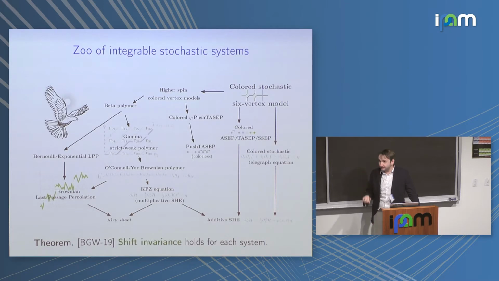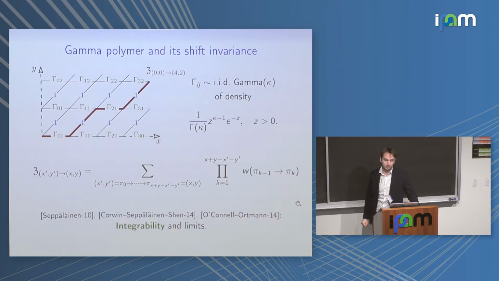Okay, so let's start with another example. Here is a realm where these statements are of great interest, the realm of directed polymers. Now I'm going to give you an example of this statement for the directed polymer, so I will need to define what a directed polymer is. We'll look at the so-called gamma polymer. The gamma polymer is again something happening on a lattice, similar to our last passage percolation model. But now the lattice is a little bit strange.